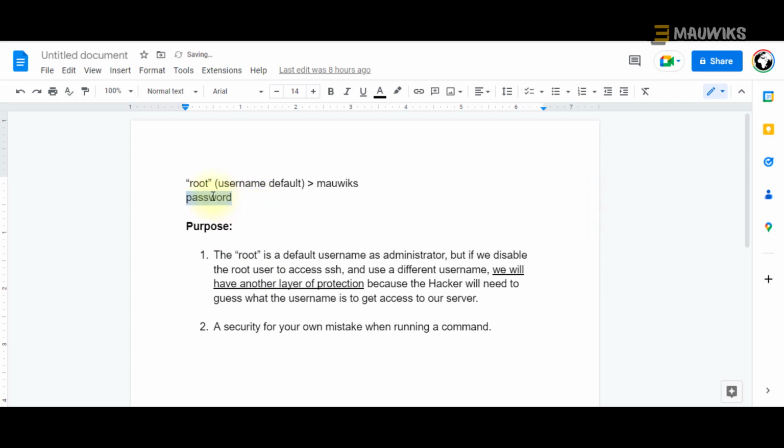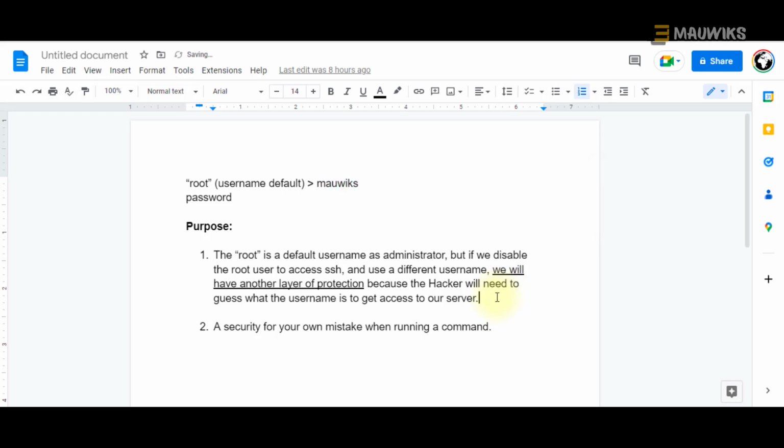In case they have guessed your password, at least they will need to guess your username as well. If they expect that you are using your root credentials, they will not be able to access your server, because you're using a different user. That's the point of using a sudo user.